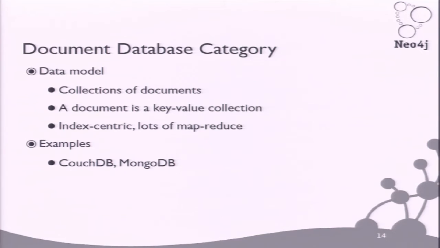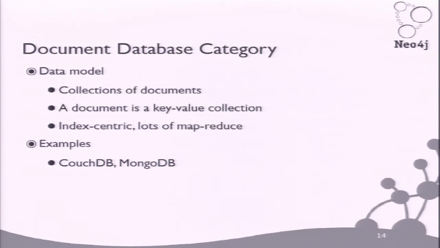which means let's put a RESTful API on top of it. Let's add MapReduce-type queries written in JavaScript. And of course, let's write it in Erlang, because that's the language that was cool back then. Of course, now Erlang is not cool at all. Now Scala is the cool language. Or is it Go? I don't know. Anyway, that's what he did, and that inspired this whole thunderstorm, I would say, towards document databases.